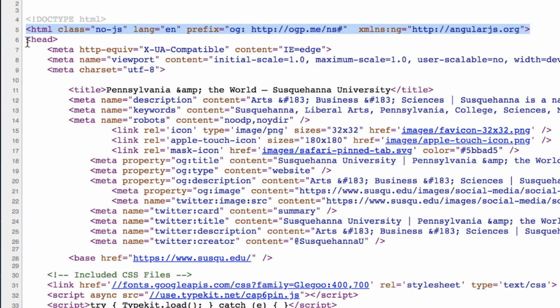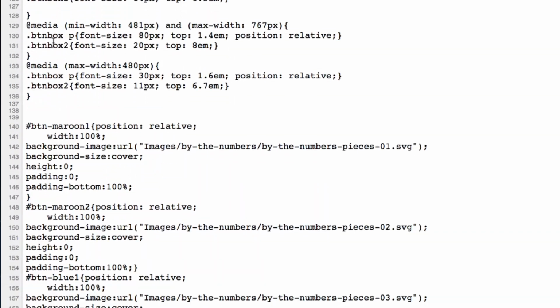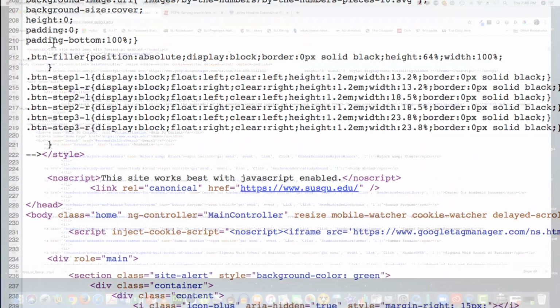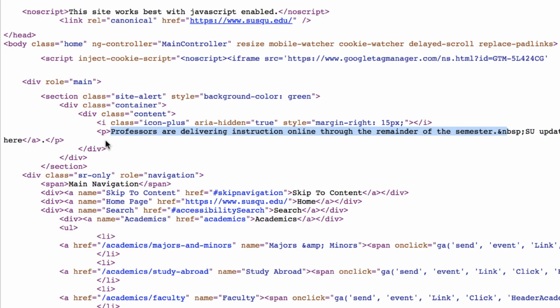And then the content goes in between these elements. I'll scroll down a little bit because a lot of the stuff at the top of this is getting ready. And down here, oh, here we go. Professors are delivering instruction online. That's the header. It's inside of a P, which is a paragraph tag.